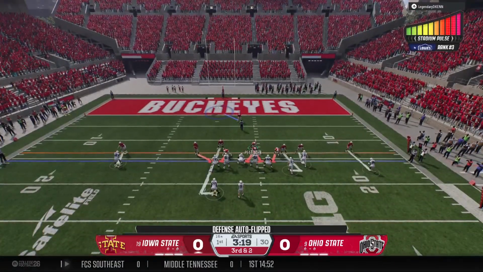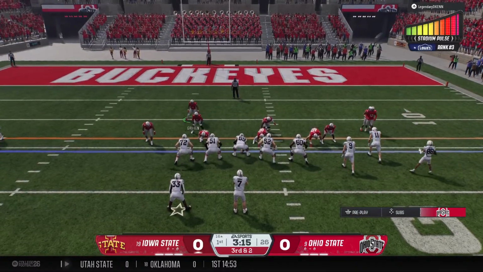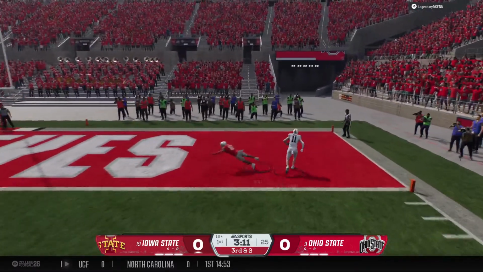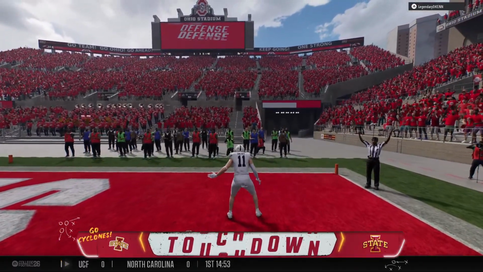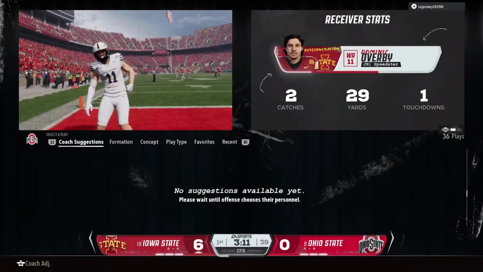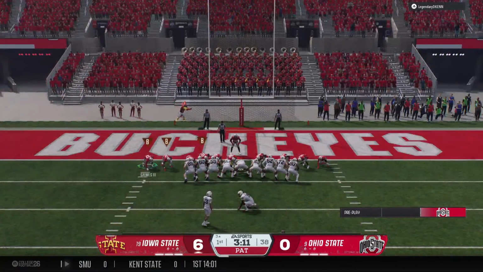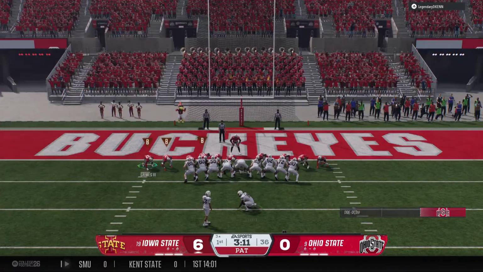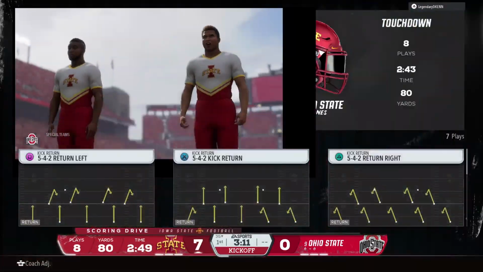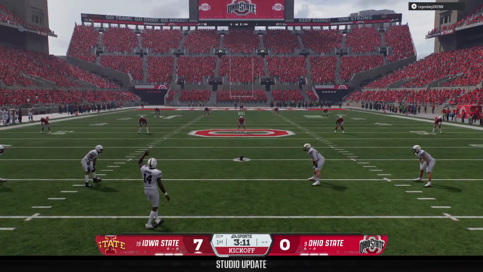And here comes the noise. This crowd is trying to inspire this defense to make a big red zone stop. On the 3rd and short, they'll try to throw for it. And he's got it. Touchdown, Cyclones. Well, that's a thing of beauty right there. Good job all around. Offensive line gave the quarterback enough time. Quarterback puts it right on the money. And with this receiver running a route like this, makes it pretty simple. All you have to do is get his head turned around, catch that football. He's already in the end zone for the touchdown. And the PAT makes it 7-0 to open scoring.